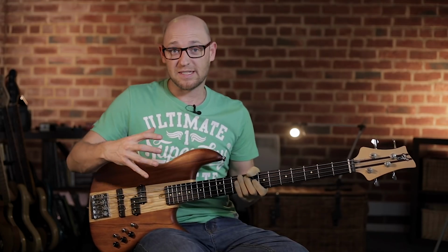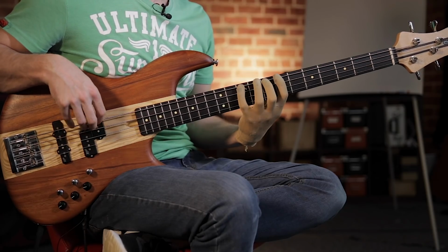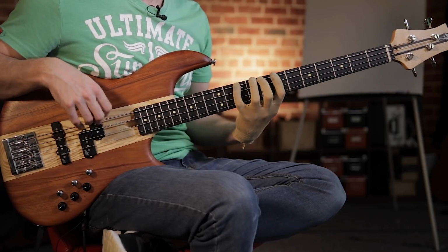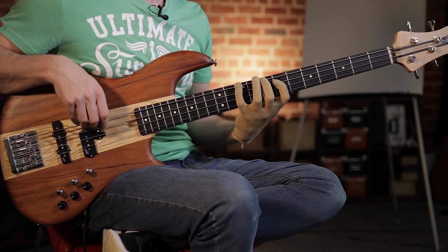Now when you get to that F, for a lot of you, your technique's going to start getting a bit weird and you're going to be thinking, that isn't as comfortable. And the key thing here is you want to play exactly the same speed. You don't want to start slowing down. You want to play it quite fast. About that speed, okay? Get comfortable, then add in that 4th note.